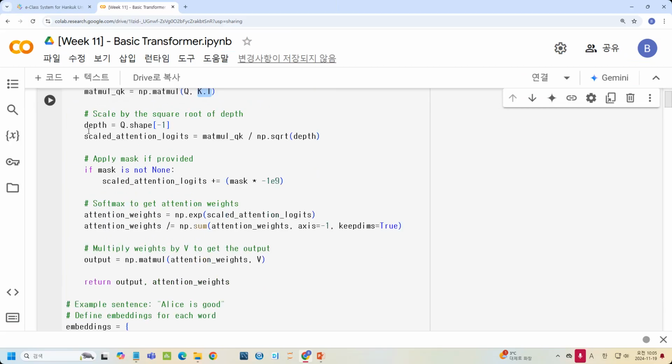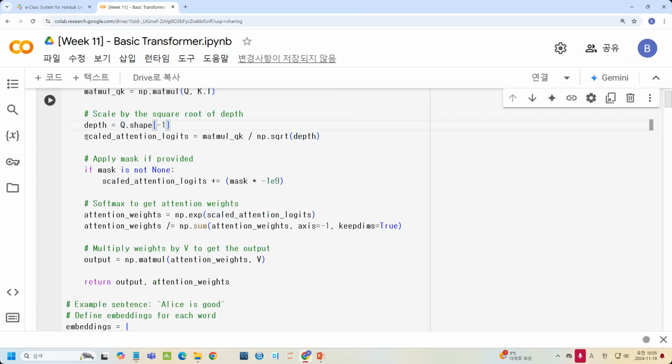And then we can do the scaling. Scaling here means scaling by the square root of the depth. The depth is based on the shape of Q, and -1 is the last dimension.